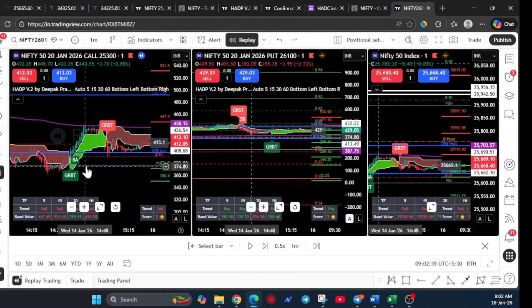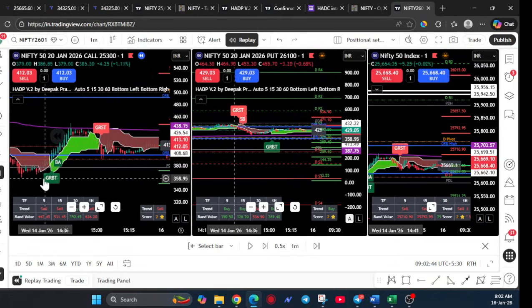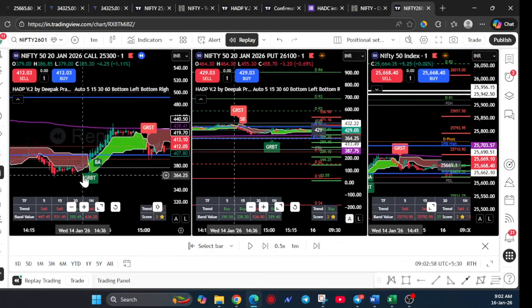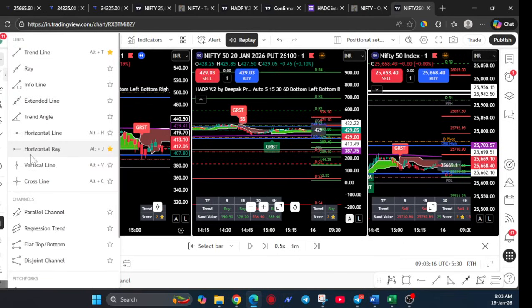Okay, so now here on this chart what you are seeing is GRBT. That means it is get ready for buy trigger. That is what it means here. Okay, now you have to wait for this candle to close. Next, you don't immediately jump and buy here at the high of this candle. Okay, you have to wait for a BA. A BA actually represents buy above here, right? So you have to wait for the BA candle to print and close, and above that you should enter.